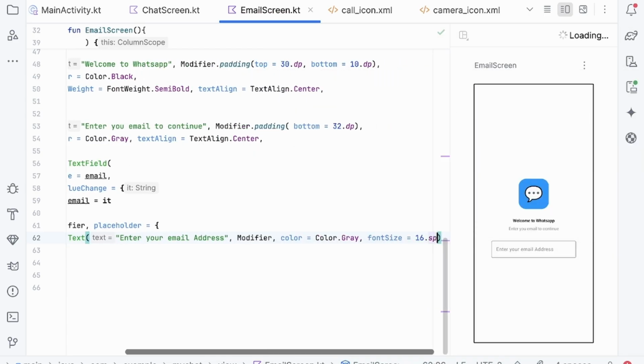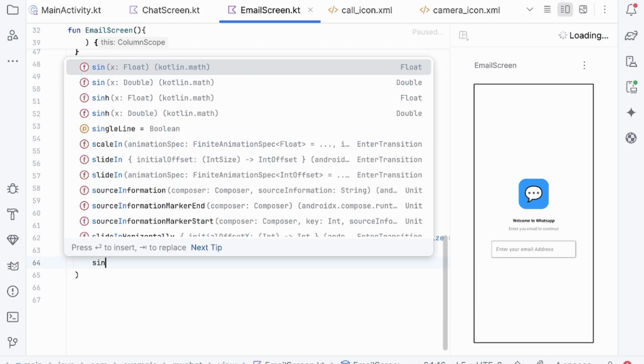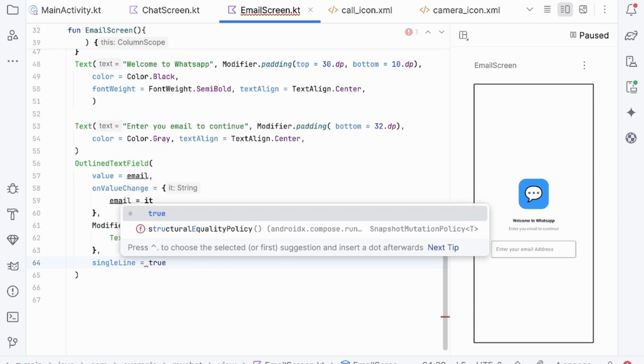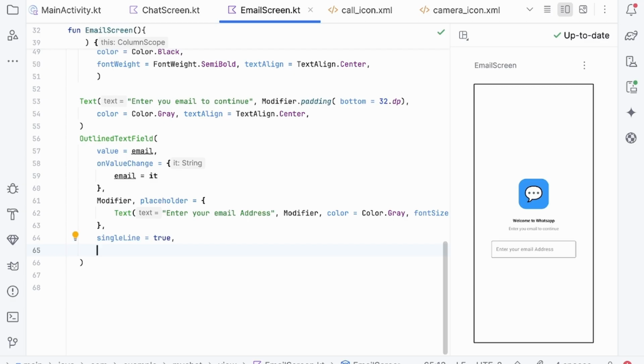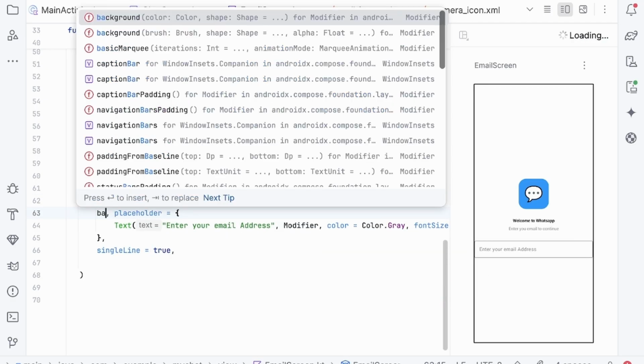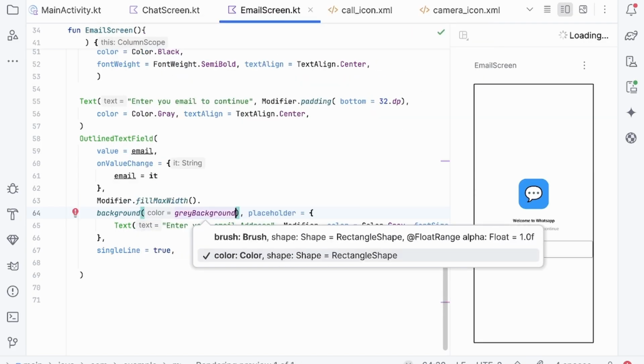Similarly, we are using the template of our text, right? It looks cool. Just make it a single line. These are the optional parameters. I'm giving a gray background.